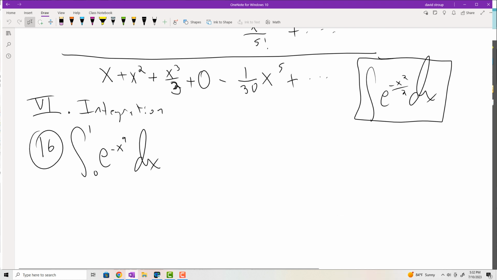But here we are. So anyways, what I'm going to do first is a substitution, right? I know the power series for e to the x, just down here, by the way, is the sum of x to the n all over n factorial from n equals 0 to infinity.